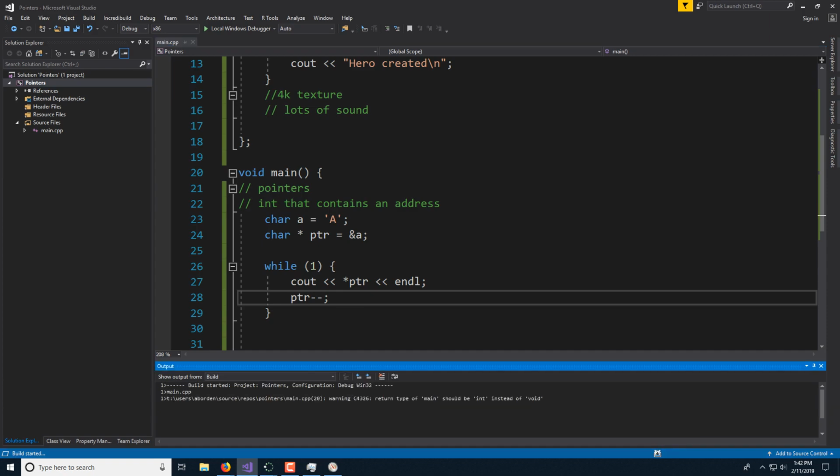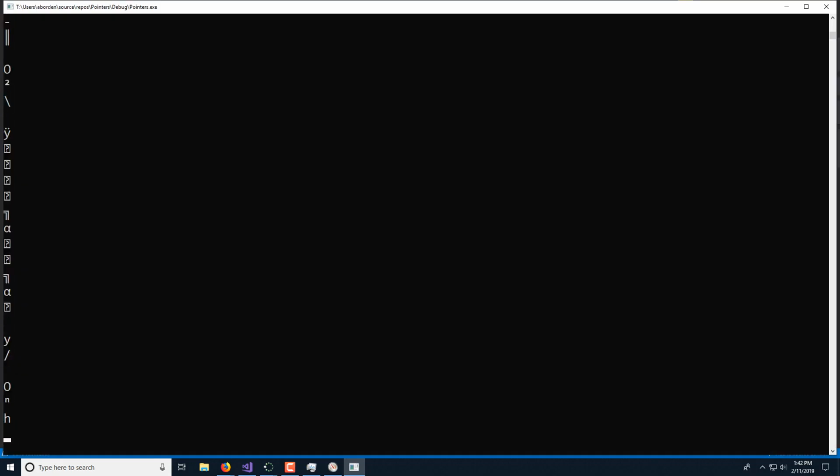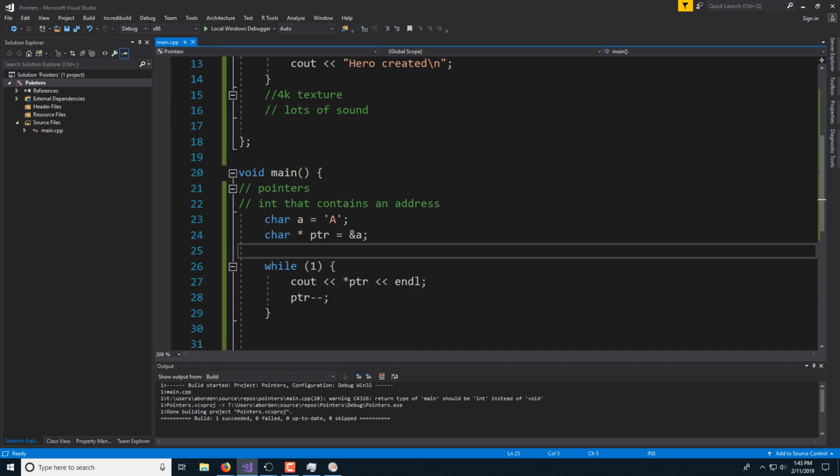So this is where you learn how to hack the memory. And you see all kinds of cool stuff. You get some emojis. You can find information from other programs, like passwords, things like that. So that's kind of cool. That's a neat thing you can do in C++ that you cannot do in most languages.